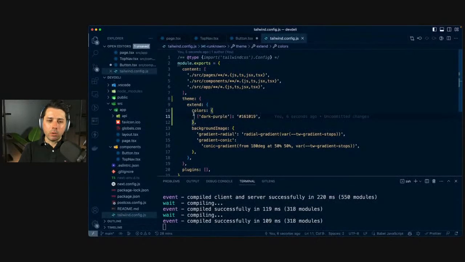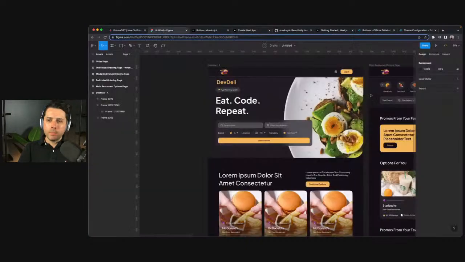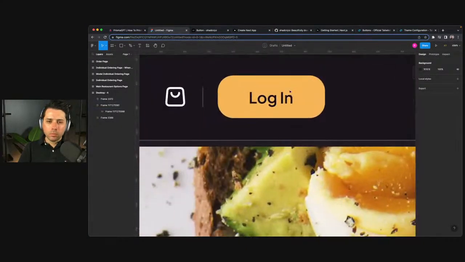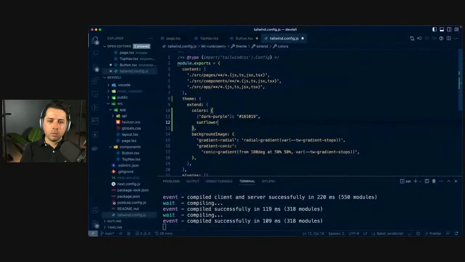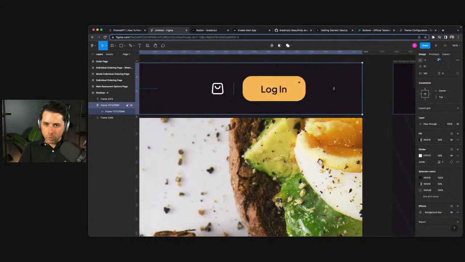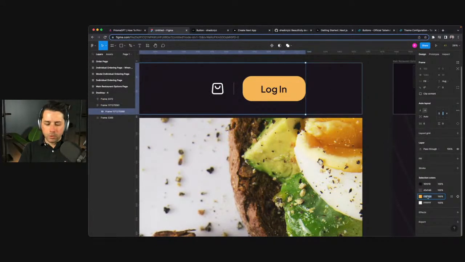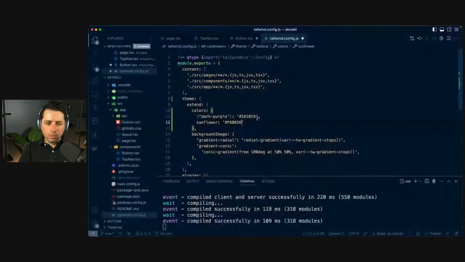Speaking of, right now we need to actually include a new color. It's going to be this one. Let's give it a name. I'm going to call it Sunflower. And then we can get its color value, which is somewhere here. There you go. Sunflower is equal to this value.